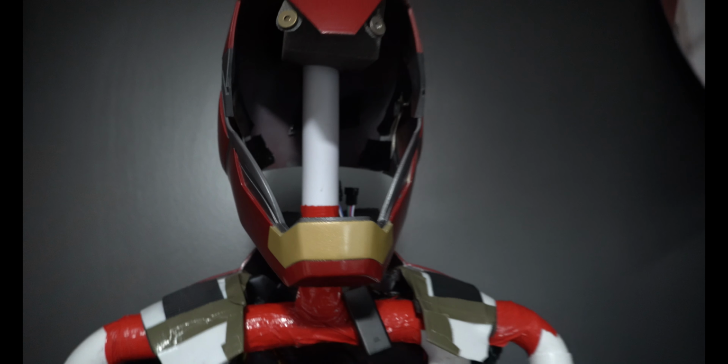And then what happens is it goes past that hook and locks right in, and it sits perfectly where it needs to. And then the gap gets closed by the bicep and it looks fine.